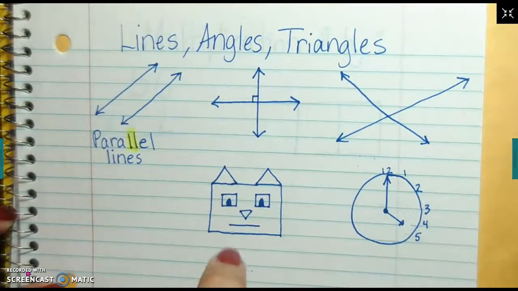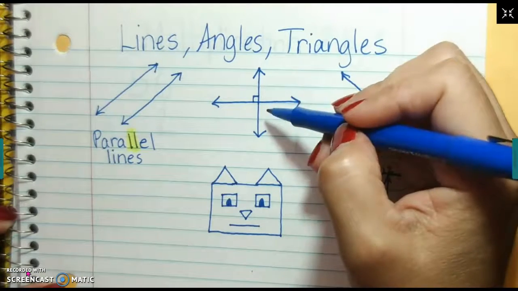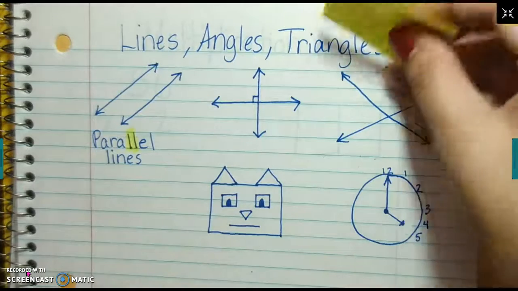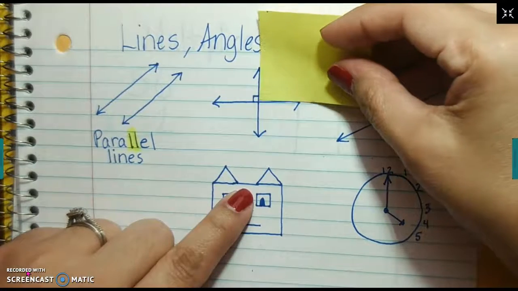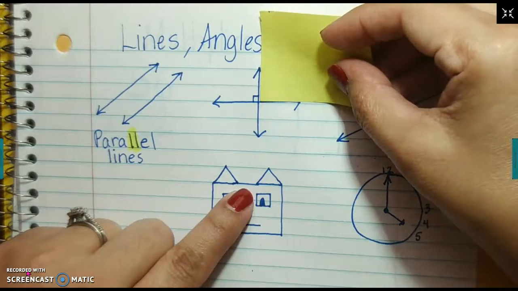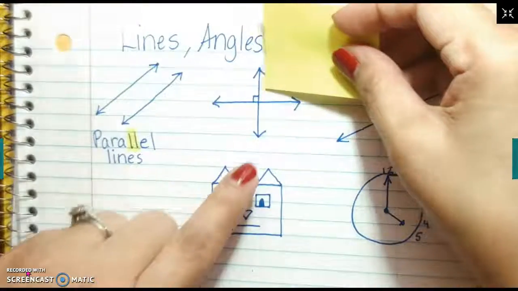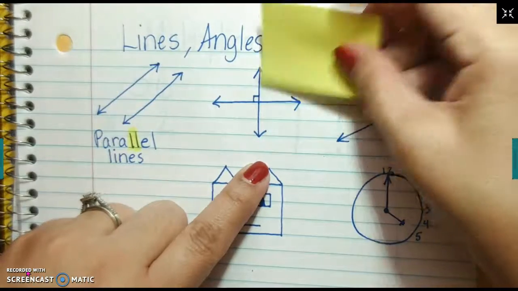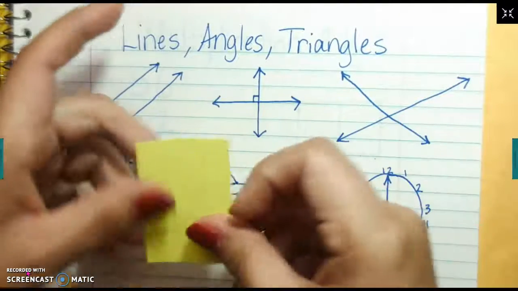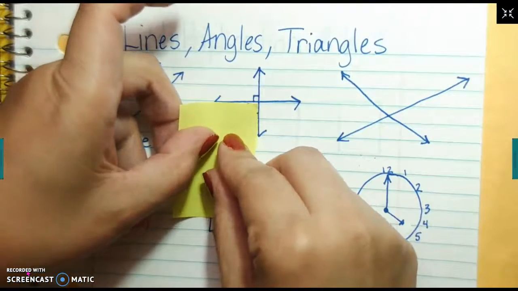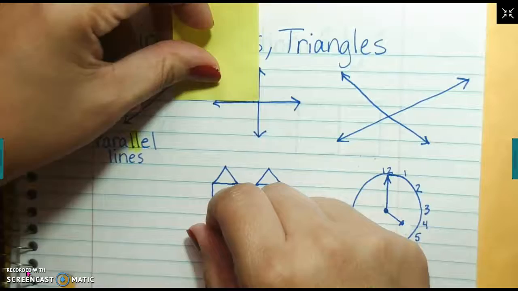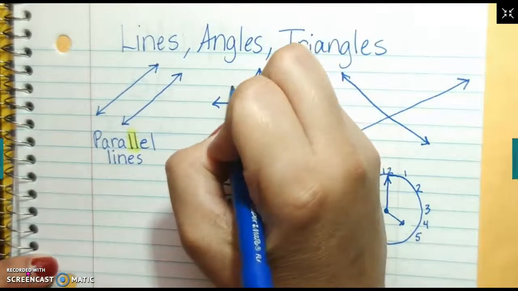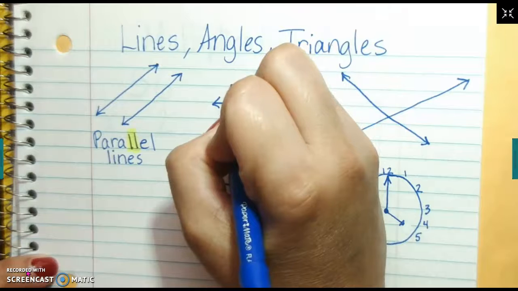So perpendicular lines cross, they do touch, and they cross at such a perfect angle and create such a perfect corner. Actually, they make right angles. So if this is a right angle, this corner is a right angle. If I go in like this, I say, wow, look at that. It's a perfect little corner. Perfect corner. So perpendicular lines create perfect corners, or four right angles.